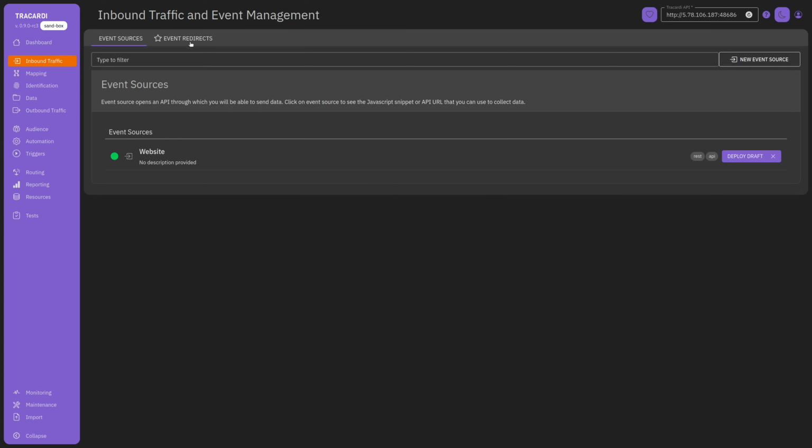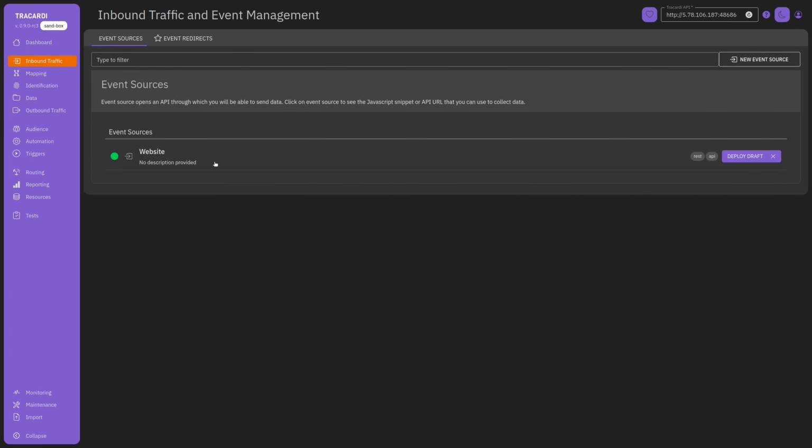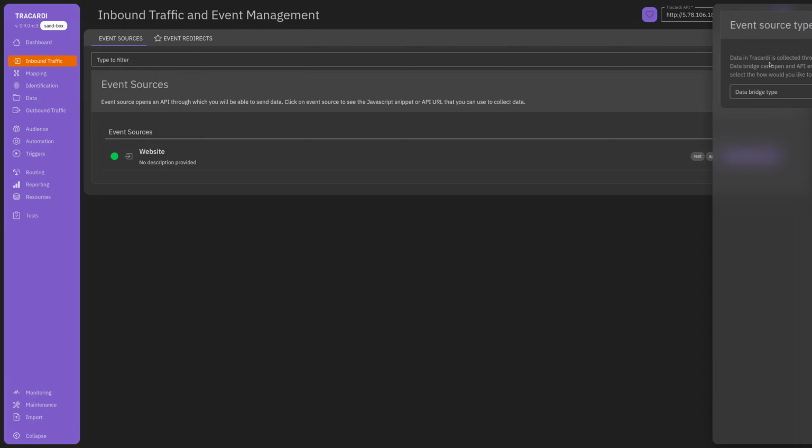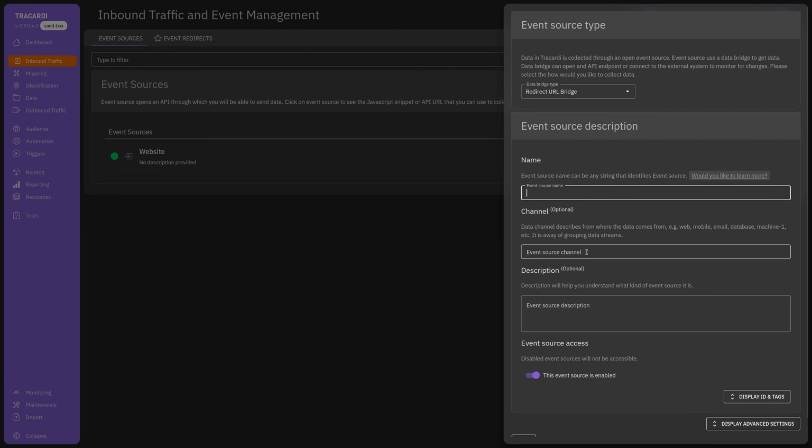There are also event sources that we call event redirects. These sources are like URLs, so you can create a URL. Maybe I can try to create one. Redirect bridge. Okay, let's name it inbound click link.